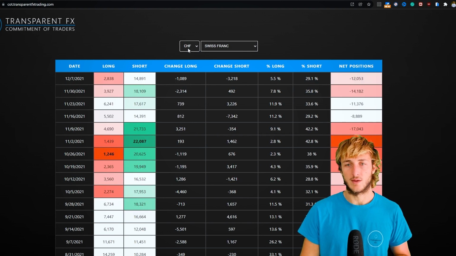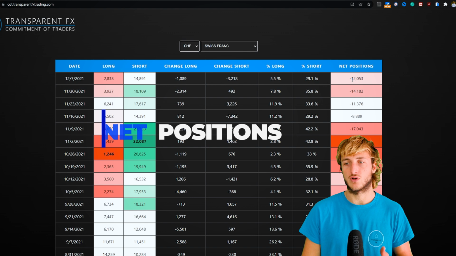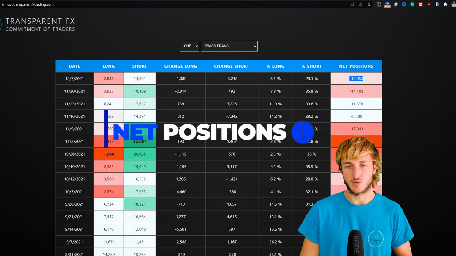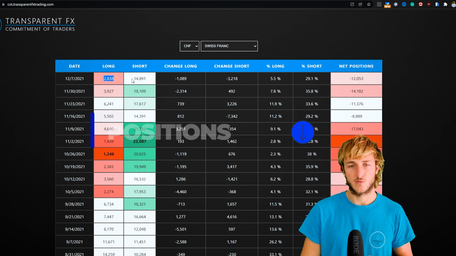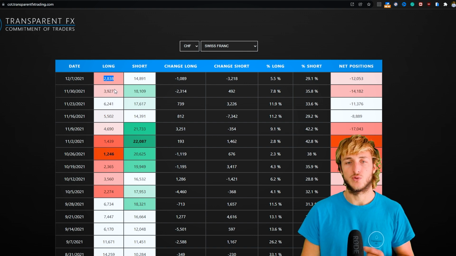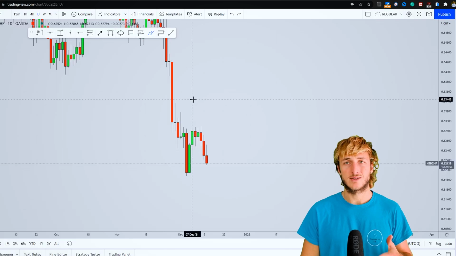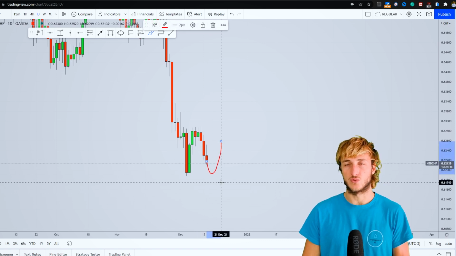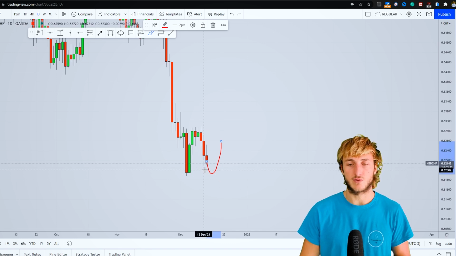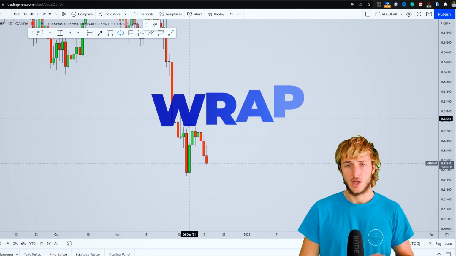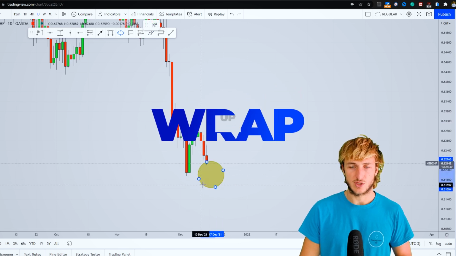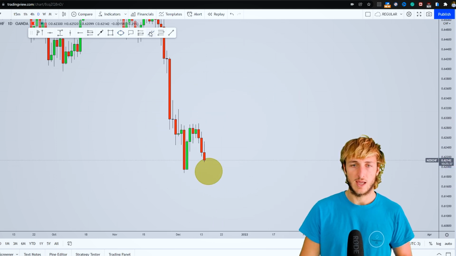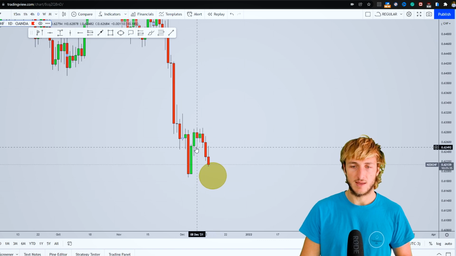Now, if we go and see what we have on the CHF, we can see how the CHF currently is quite weak with minus 12k net positions with more shorts than longs, 14.8k shorts compared to 2.8k longs. So a strong NZD and weak CHF is exactly what we need if we are to start the rejection to the upside that we have just identified by looking at the monthly, weekly, and daily time frames from a technical perspective. So how we will be approaching this potential short-term longing opportunity, at least for the completion of this daily M pattern at this previous support turned resistance.